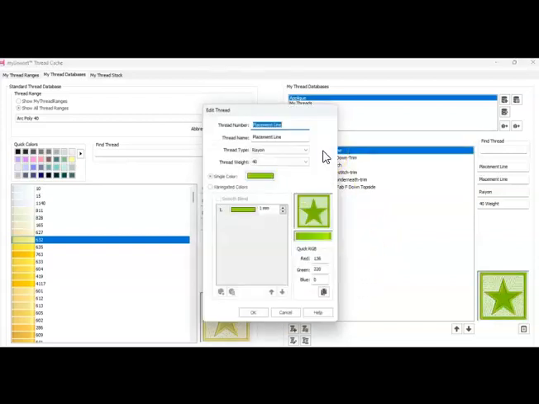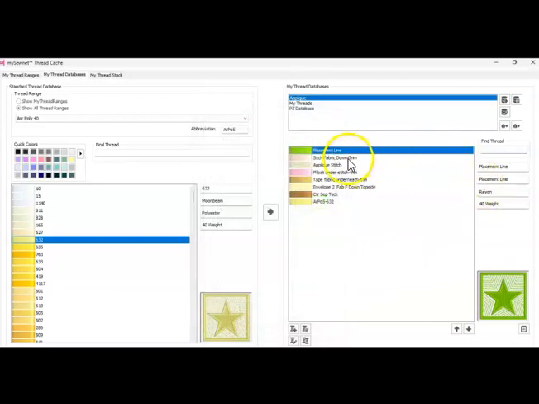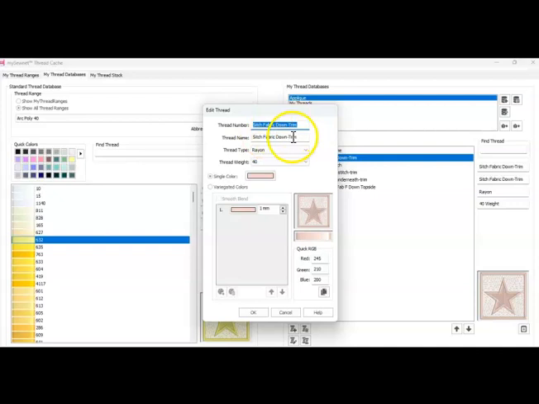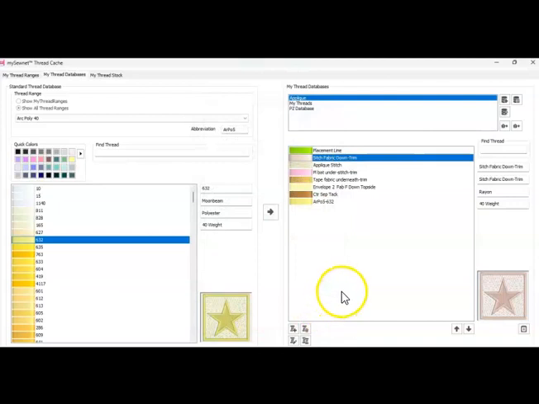So for instance, there's my placement line. It says it on both of those lines. Everything else is totally disregarded. Okay, stitch fabric down and trim. Stitch fabric down, trim on both lines. So I do my direction on the top line and then copy and paste it on the second line to make sure that they say the exact same thing.